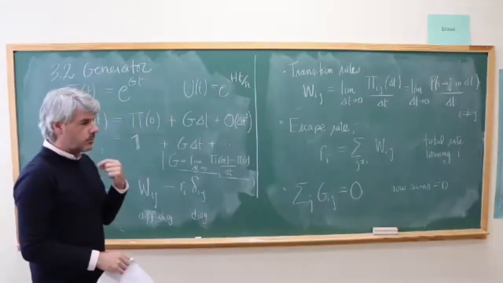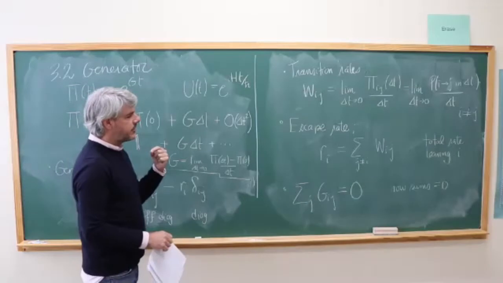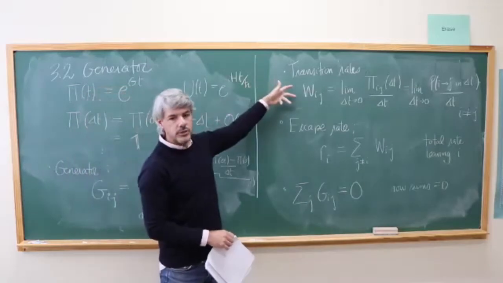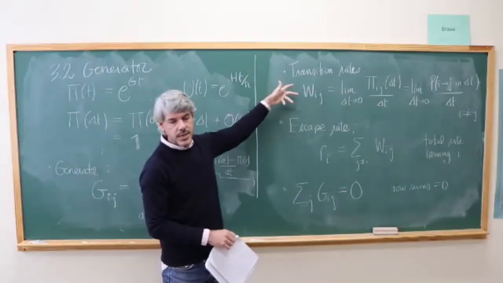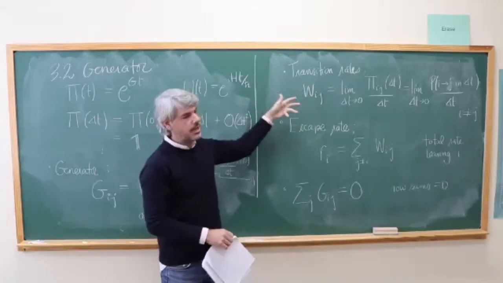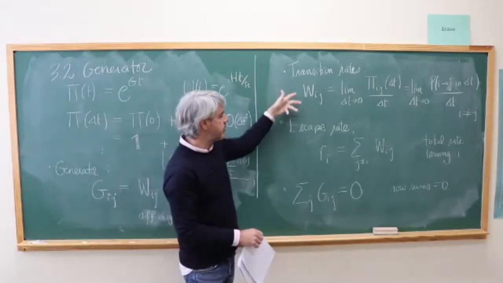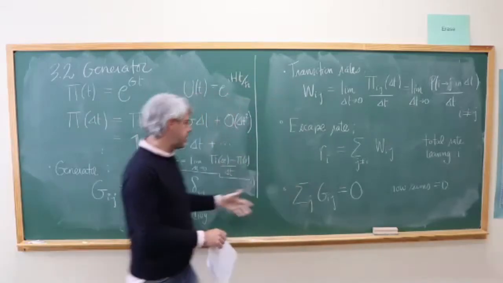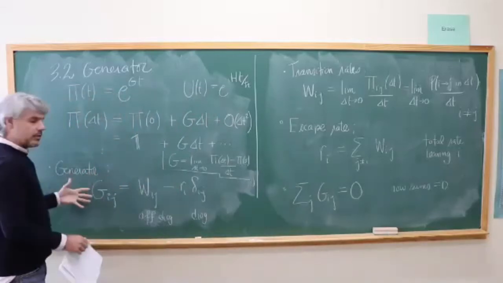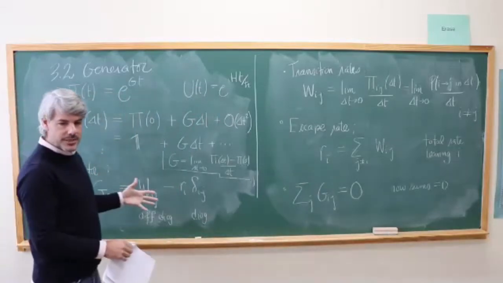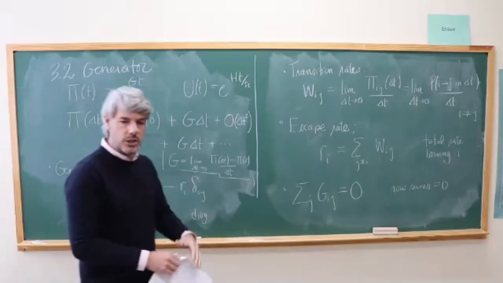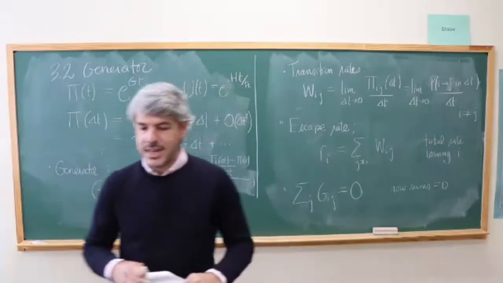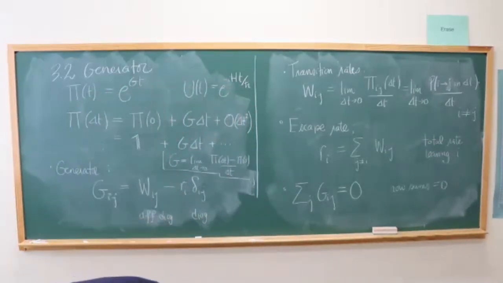For us, what we'll do again is that we'll always specify a model by specifying those rates to be non-zero. In fact, we'll specify only the non-zero rates, and so the model will make sense. And from these non-zero transition rates, we can define the escape rates, and from these two, we can write down the generator. So I'll see some examples in a minute where I specify the rates, I can write down the generator, and then we'll be able to write down the transition probabilities.